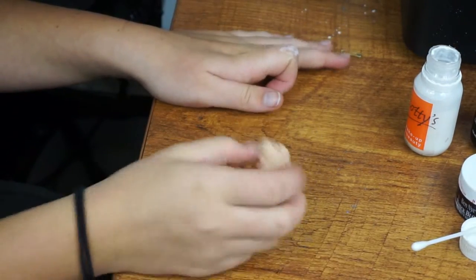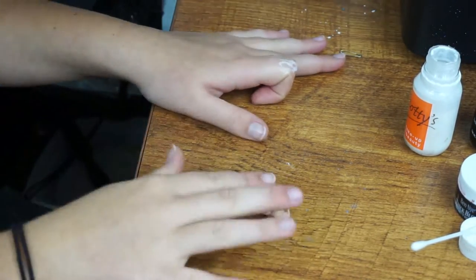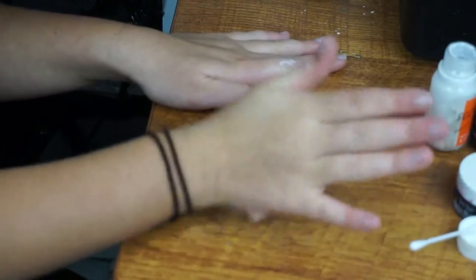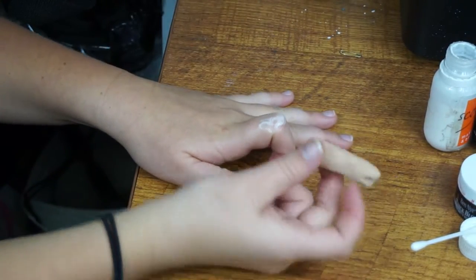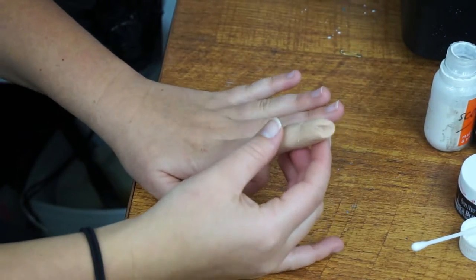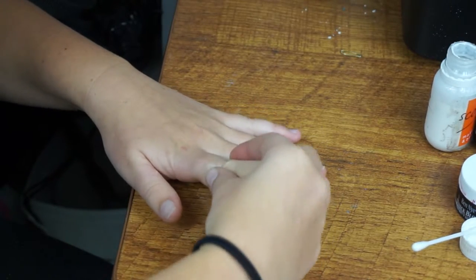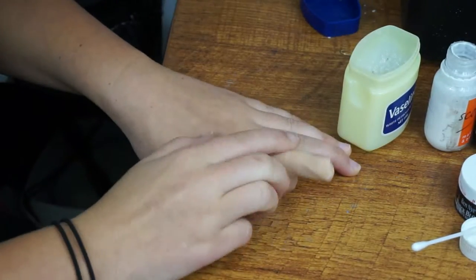Once you have a decent chunk of scar wax, you will just want to go ahead and roll that out into a bit of a sausage because my fingers look like sausages — that's the shape I'm going for. If you have thinner fingers or longer fingers, always go by the shape that you feel will represent your finger the best. When you're happy with the shape it's taking, you will mold it a bit more when it's on your finger. Just wait for the pros-aide to go clear and then stick that on. When the pros-aide is dry enough, just grab your finger and sit the wax on top, making sure it's really quite pushed down.